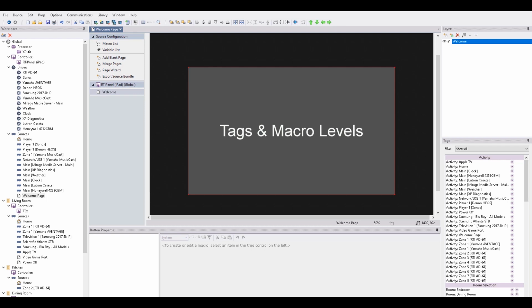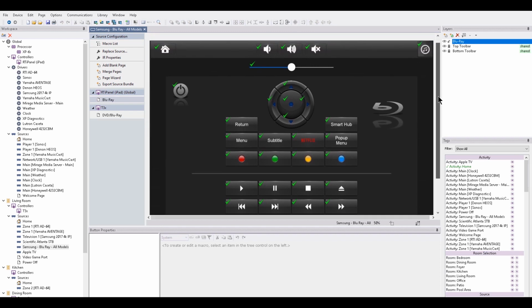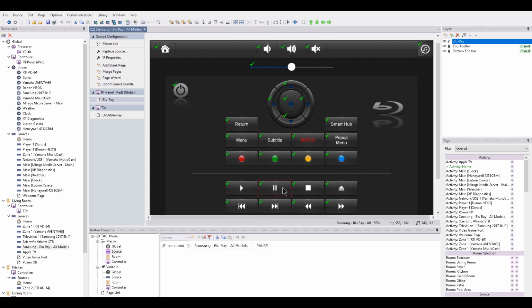So when we create a user interface in Apex, I'm looking at a system file here, and we have several different layouts. We have an RTI panel in 7 different rooms, and I'm going to be using this as an example file. When we auto program Apex, or when we create a user interface by adding a device, it will automatically program all of our buttons. And if you click on each button, you'll see that it has a corresponding command in the lower macro window. So these buttons are, for the most part, auto-programmed in Apex.